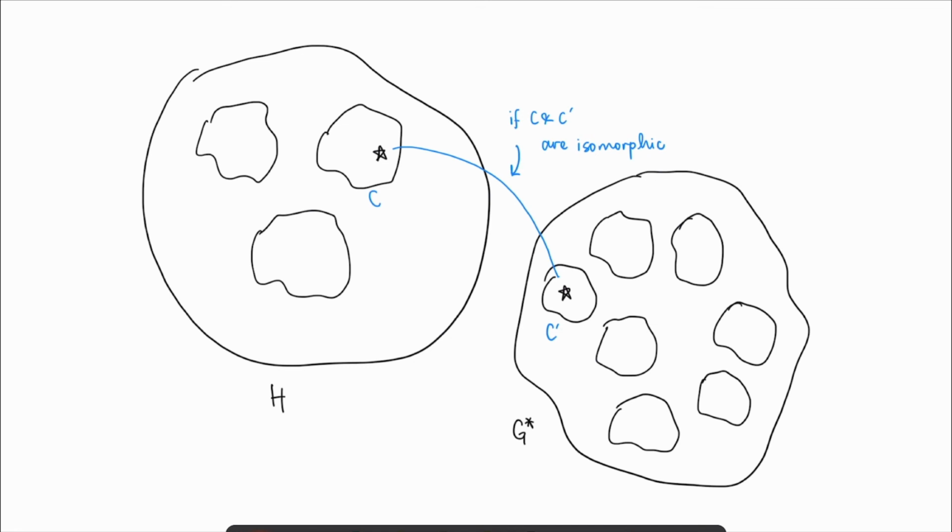And the reason for that is essentially the transitivity of isomorphism. So for example, let's imagine that the component C here has edges to C prime and C double prime, and let's say the component D has an edge to C prime. Notice that it's not possible for D to not be adjacent to C double prime, because if D is isomorphic to C prime, and C prime is the same as C, and C is the same as C double prime, then of course these things are essentially all the same. So D must also be isomorphic to C double prime as well.